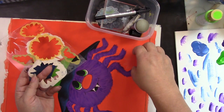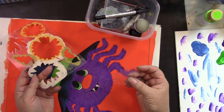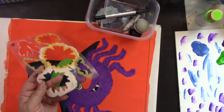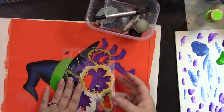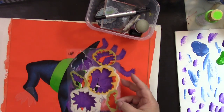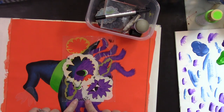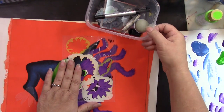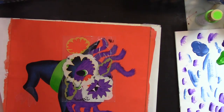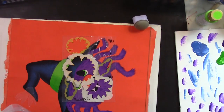So what I like to do is, if I get paint on them, I like to just leave the paint on them. But what's really important is the position that your stencil goes in, because you can see I wrote up on here and then I wrote stencil. If I flip it over, I can see that my writing's backwards. And if I were to stencil it in that position, then the stamp would not go over it. So we're going to be using our large dauber.